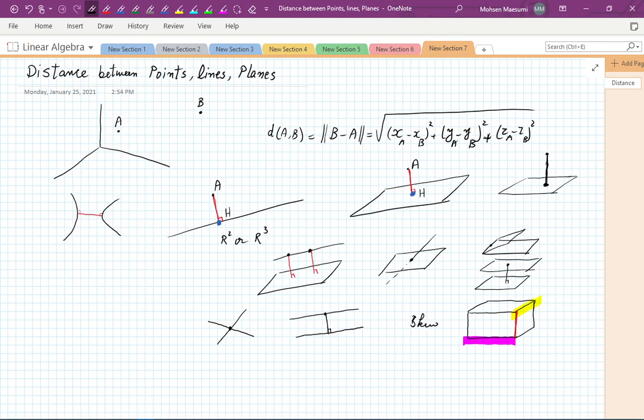Okay, there are several ways of doing this problem. Some of it you might have even seen in high school or pre-calculus classes and such. Let me remind you, solving this problem in R2 is a standard problem in college algebra or pre-calculus. So in that case, you are still in two dimensions. So here we have some line given to us, some point is given to us, and the question is, what's the distance of this point from this line? So again, simplifying assumption, you are in two dimensions.